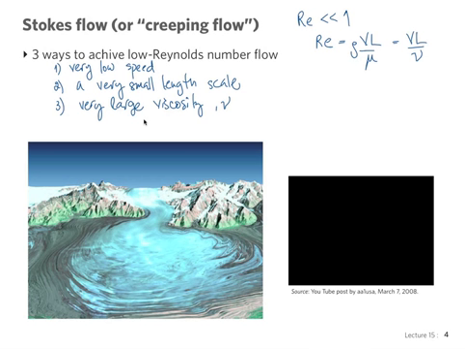Yes? What's considered a large flow? Well, it depends on the flow, but we're going to discuss pipe flow as an example in a little while, because your second lab is on pipe flow. And for pipe flow, when you go beyond, say, 2,000, 4,000, more or less in that range, it gets turbulent. But if you're thinking about the boundary layer around an airplane, then it's in the order of 100,000 to be really turbulent. And so it does depend on the geometry somewhat and the situation of the flow.